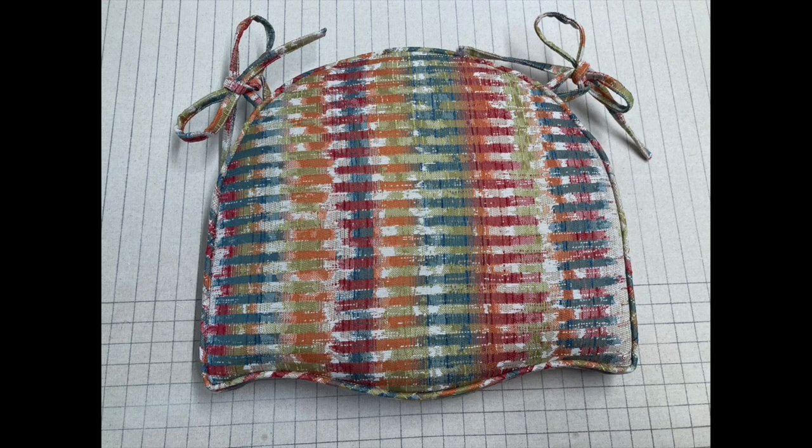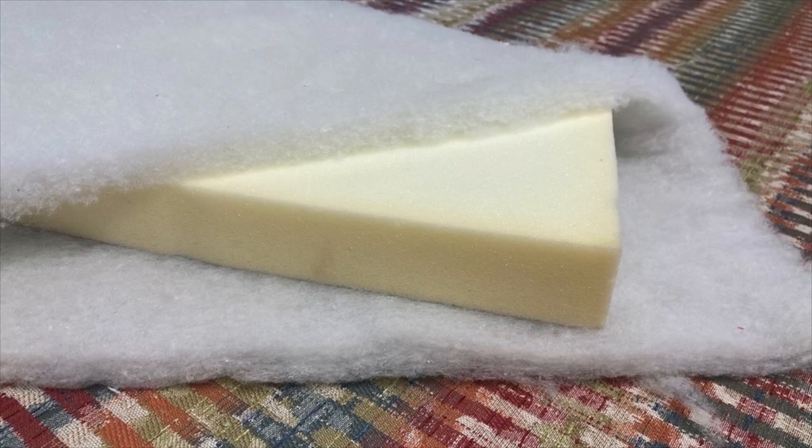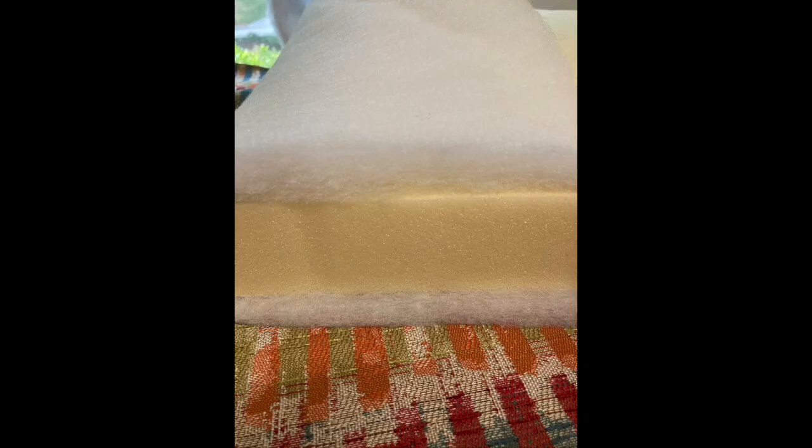This way has always worked for me, so I'm hoping most of you home sewers will be able to follow along and make your own cushion. The supplies you'll need for this project are your decorator fabric, foam, cushion wrap (which is a kind of Dacron padding), spray adhesive, and a zipper. The video today is more about how to make the cover for the cushion. I did a separate video about how to cut and wrap foam, so if you're not sure how to prepare your foam, I'll link to that video.